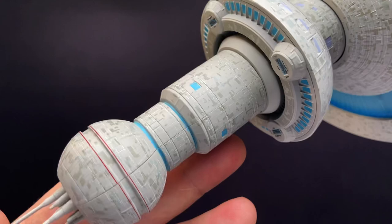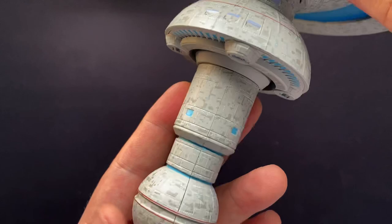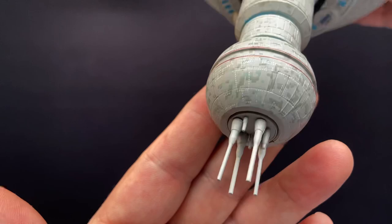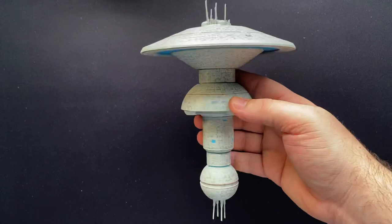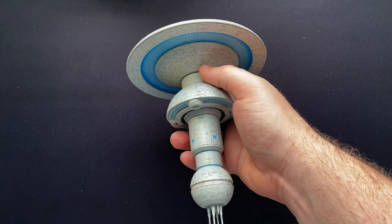We have our detailing on our ventral section and some good sculpt actually. Paint doesn't look too bad. We've got more Aztec-ing down the kind of stork or trunk — the main body — and then we have a sphere at the end. Seam is nicely hidden, paint looks pretty decent. Our red pinstriping and then we have our ventral antenna hub down at the aft side there as well. So that's really nice. Again it's just so iconic and it's a decent size — not too small but not too big, so very well displayable.